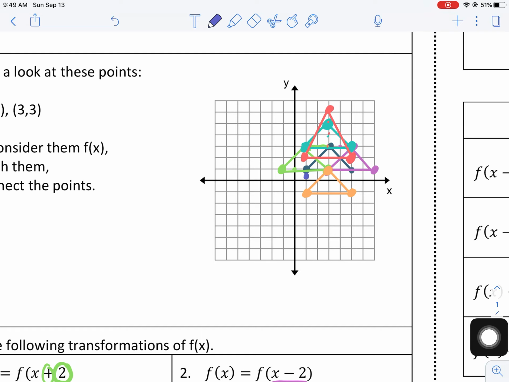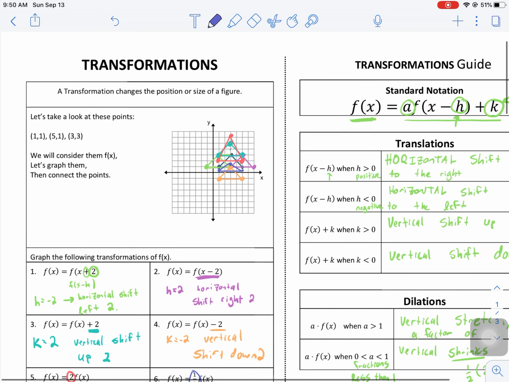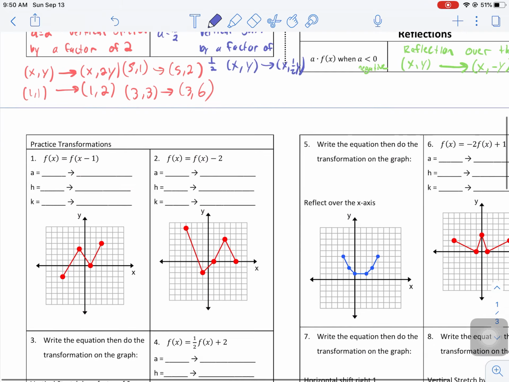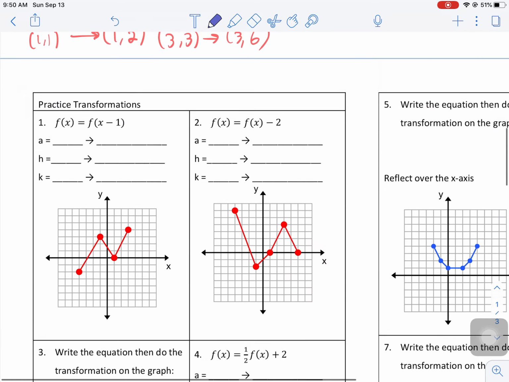So we'd go 1, 1/2. We would do 3 and then up 1.5, which would be right there. And then we would do 5 up 1/2. Okay, so that last one would look something like this. Go from here to here, from here to here, and then from here to here. Okay, so it'll look something like that. And I mean, mine is a little bit messy, but that's okay. All right. So that's how we do those kind of transformations. So now let's apply them to things that actually look like graphs a little bit, okay?